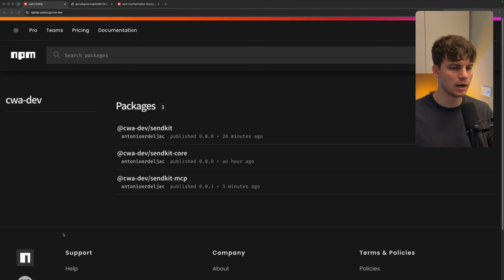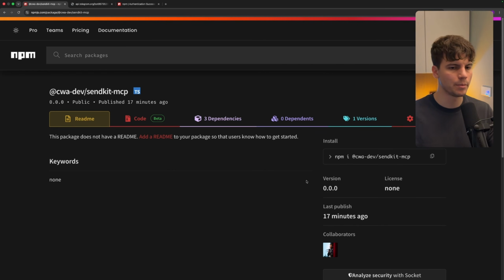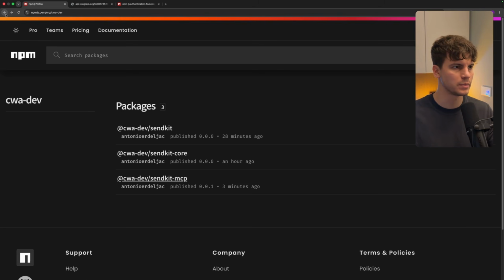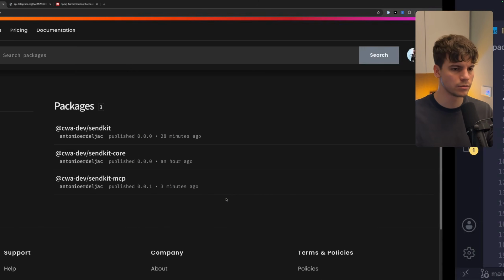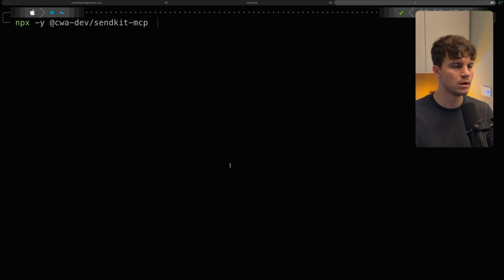Once you publish an update, you can see the new version right here, so 0.0.1. Keep in mind that sometimes NPM doesn't really update the version right away. You can see that in here, it still says it's on version 0, so don't worry if that happens. Try and go inside of your organization, and chances are that you're gonna see the updated version number right here. But even if it doesn't appear here, don't worry, here's what you can do right now. Simply go ahead and test the command again.